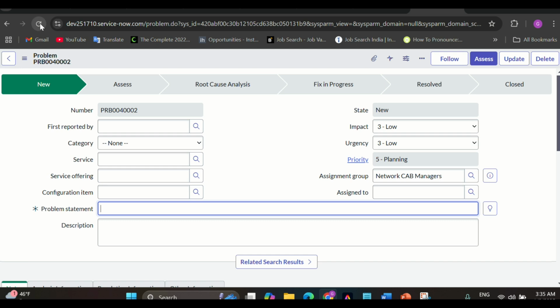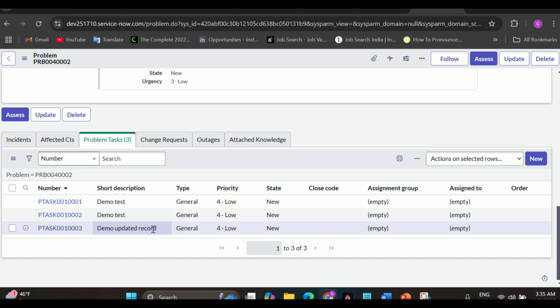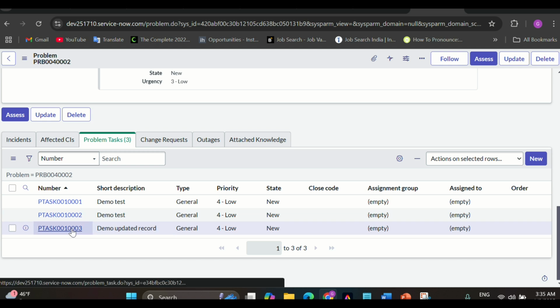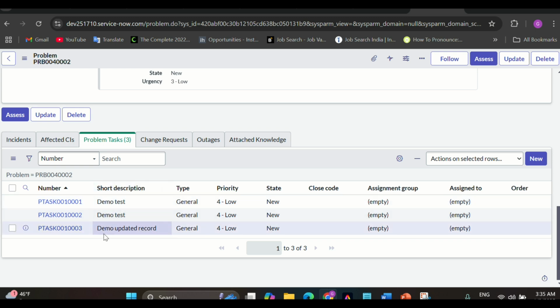Click on here, first you have to refresh that one, and now here you can see the new problem task is generated with this description, updated demo updated record, right?